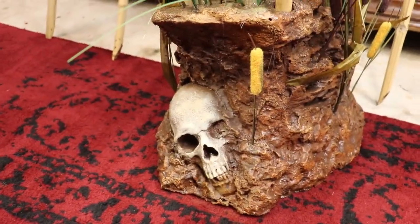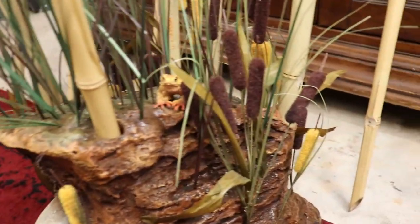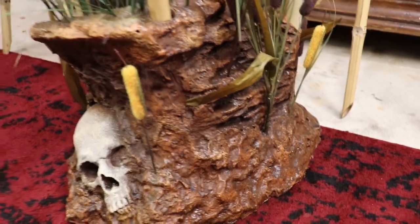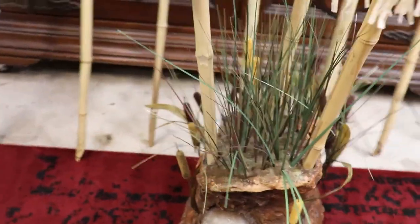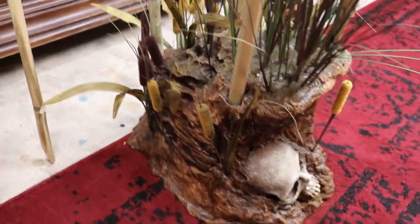Put a little Nightmare Maker skull down there, some Dollar Tree cattails. I got a little froggy hiding in there. And just some paint and dressing up. A little bit of permagrime, a little bit of cheap paint. And we got us a custom torch display that's just as gnarly as them torches.